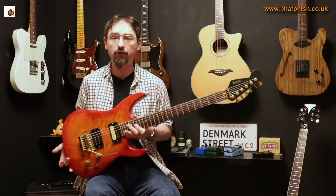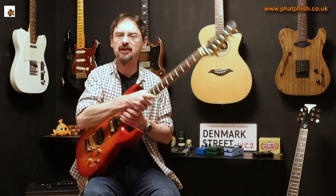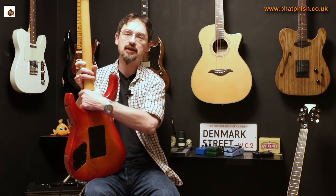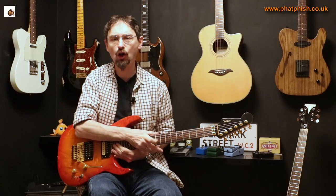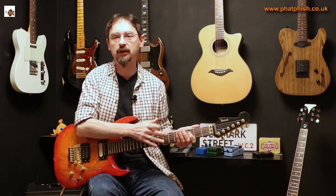It's a 24 fret maple neck with a rosewood fingerboard, and the best thing about this is that neck joint. It's a set neck, like a deep set tenon neck, but the access up to the top frets is really comfortable, really easy to play.